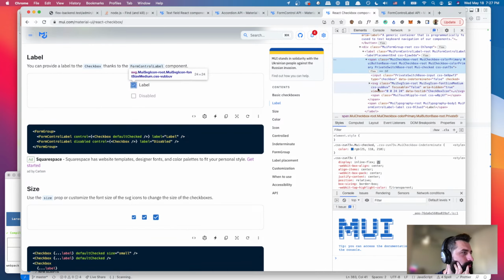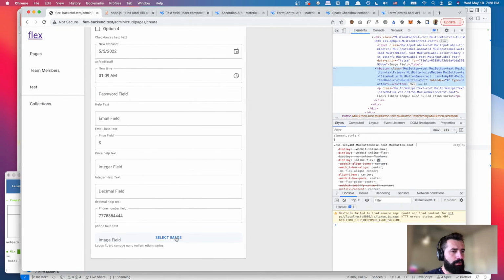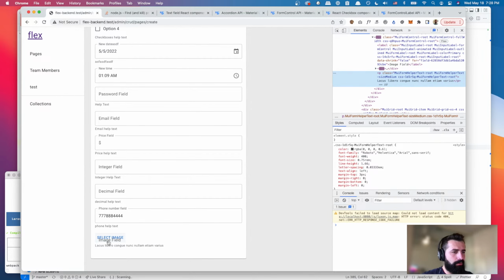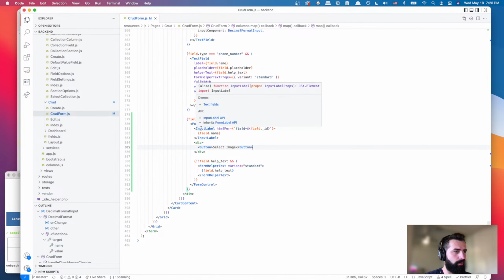Yeah, so the label wraps everything. Just wondering, what if we put it inside a block level element? Maybe it'll separate itself out. Okay, that's just weird.